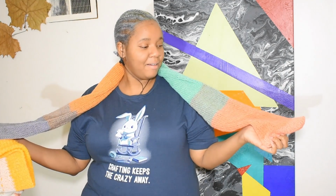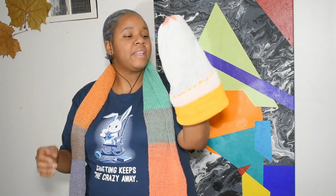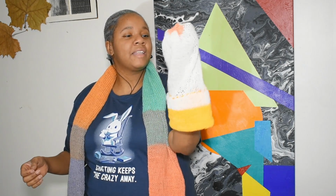All right, guys. So this is what my finished product looks like. It's a pretty standard length scarf. I was about to say 6 foot. I am 5'6". So this is about how it hangs, just right above the waist here. And I did make a hat with the beginning part of that skein. And I do like the colorway. But when I made the hat, I realized it's super, super thin. So this is for people who get extremely hot in the wintertime. Not me, not quite. I do get warm, but it's not that warm. It's very thin because the mandalas are a 3-weight yarn.